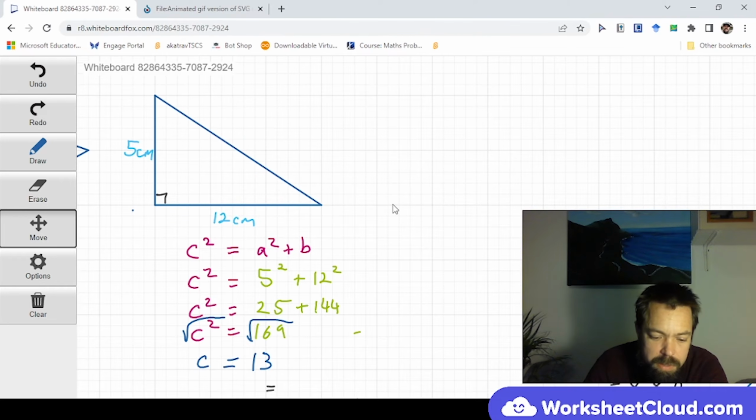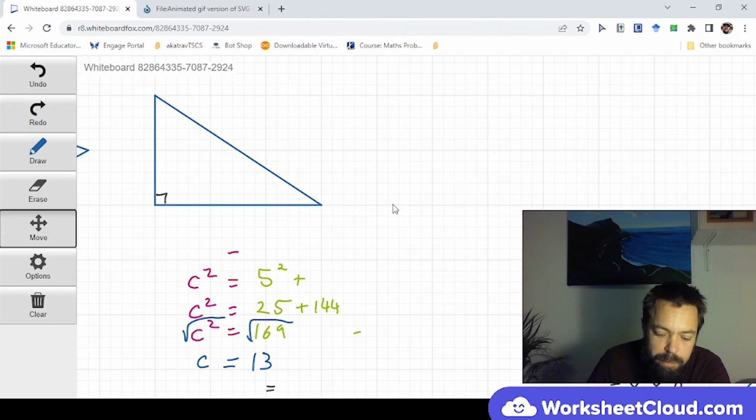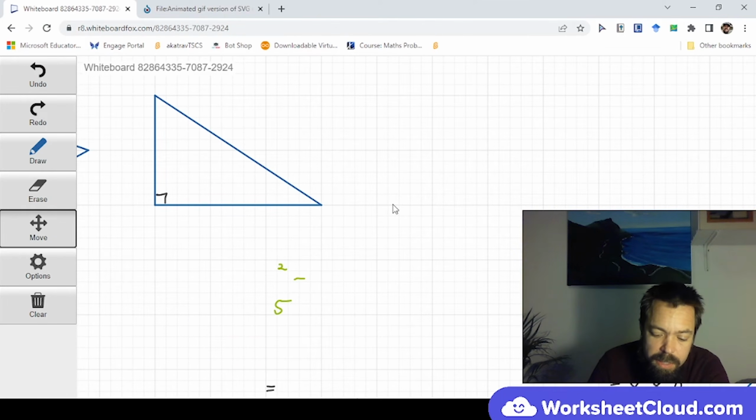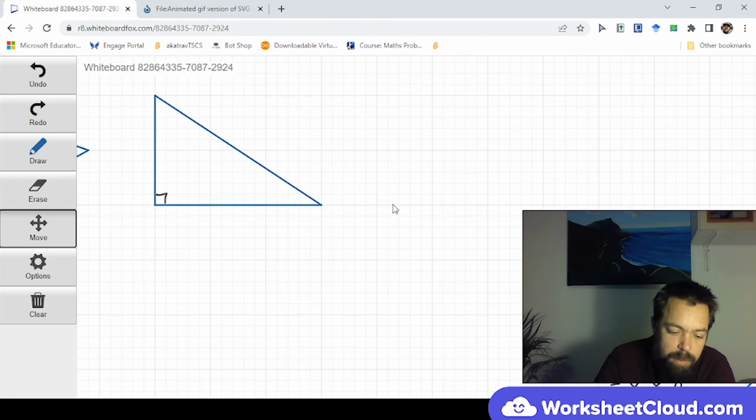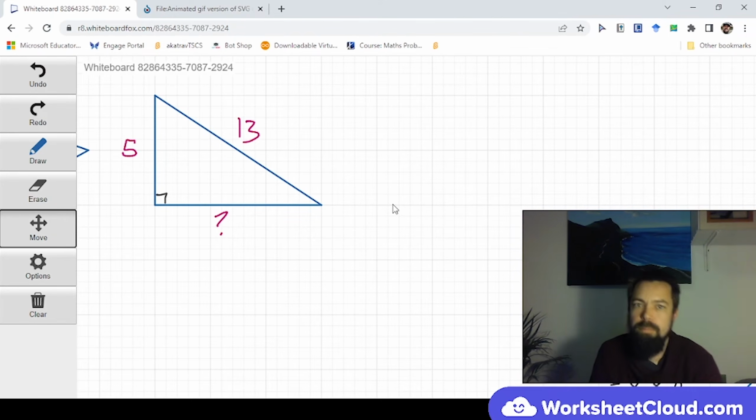I'm going to take those same numbers, but what if I wasn't given the short side, and I was given the long side and I didn't have to calculate that one, I had to calculate one of the other ones? What if I'd been given that one's 13 and that one's 5, and I want to know what that one is? But my formula says c squared. So what am I going to do? I'll tell you what I'm going to do. I'm going to take a Nomu hot chocolate study break.